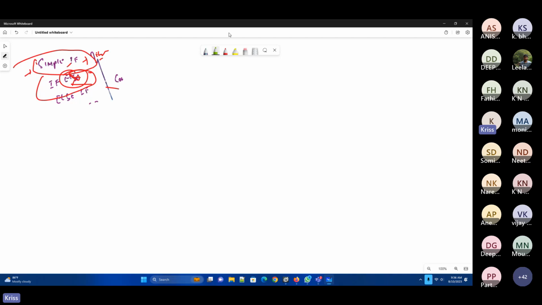Now, how I'll write the code is, I'll write String browser equal to Chrome. Okay, now I'll take this as a switch. In this one, I'll write the string browser. Now, when I start this, this is called the switch block. From where the brace starts at the switch and ends, this complete block is called a switch block.